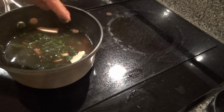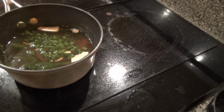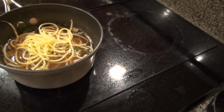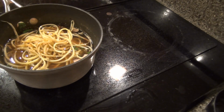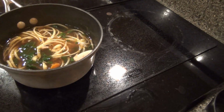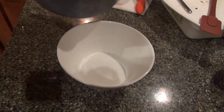Add your scallions. And your zucchini noodles, or in this case, summer squash noodles. And then your soy sauce or tamari or whatever. Mix it up. You can put some salt and pepper if you want to, because that type of soy sauce doesn't have much salt in it. We'll put a little pepper. And a little salt. That's it.